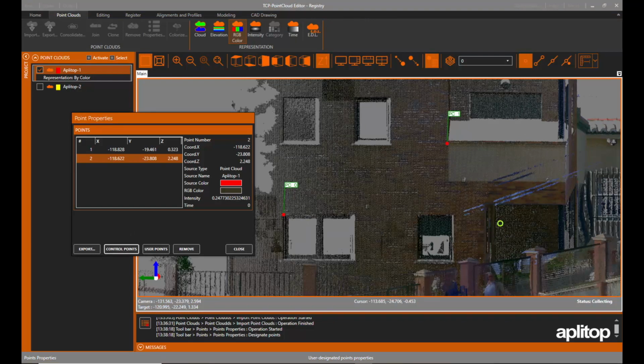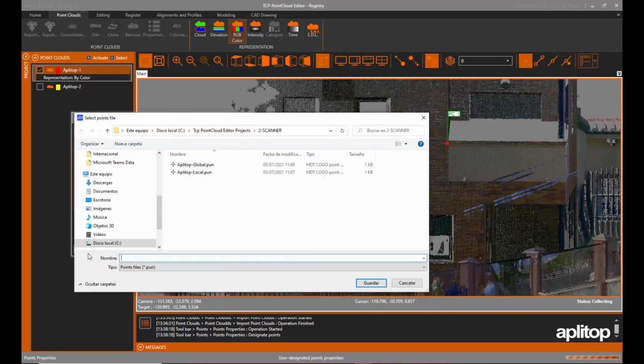Now we create control points from the designated points and export the coordinates to a file.